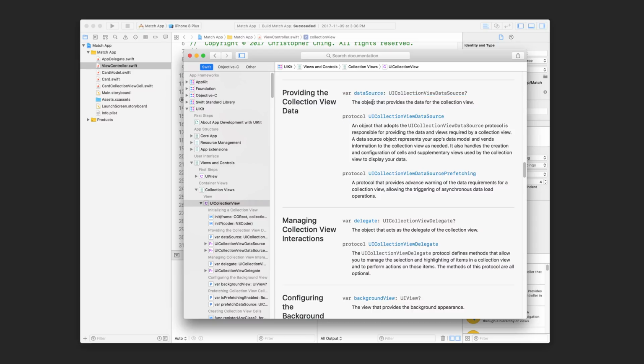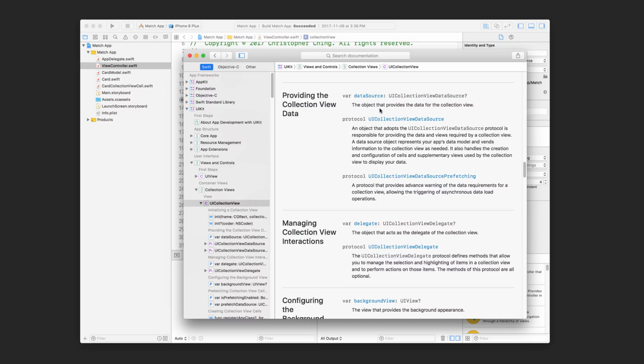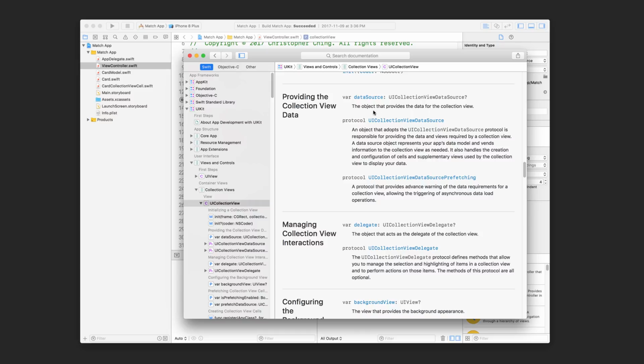Now, someone else, it could be the same object, needs to assign itself to this other delegate property called dataSource. Now, don't get fooled that this property is called dataSource and not delegate, because in our police officer example, our delegate property was called radio. Right? So this one's called dataSource.